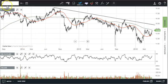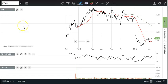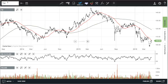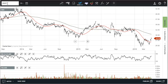So that's a story. We can look at the other stocks like Fiat Chrysler. So I got that symbol right. Really not a very similar look at all. And the same with the Japanese stocks. There's Toyota. Japan is in a little different world right now. Honda. So the Japanese stocks are not quite the same as the so-called American stocks. So GM looking pretty good. I think that would be the pick, and we'll leave it there.